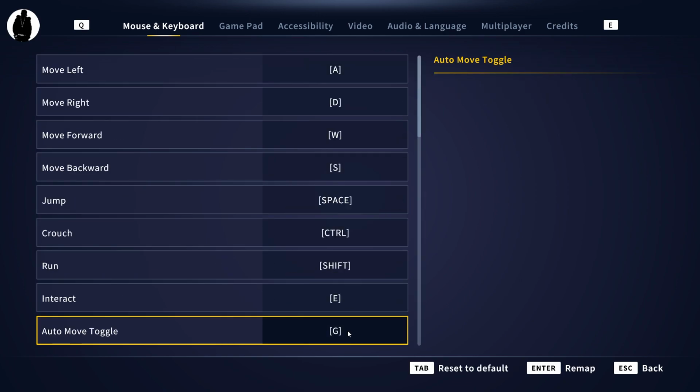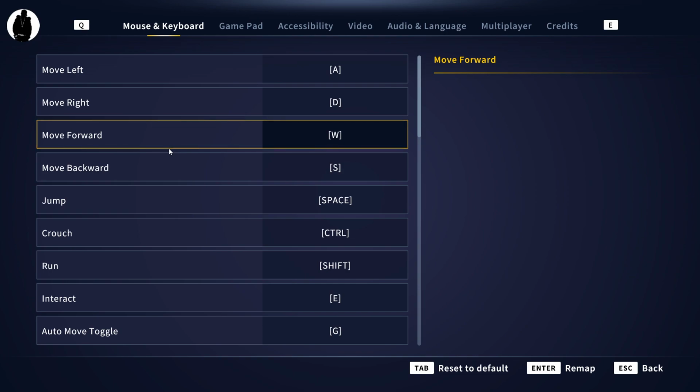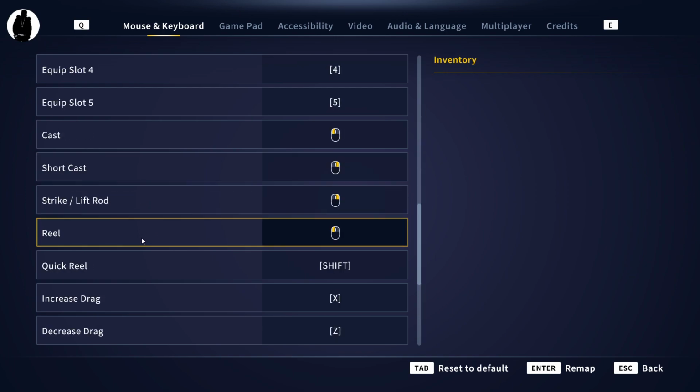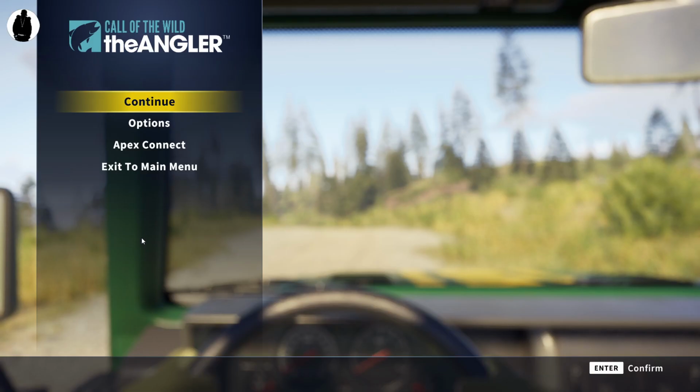Keyboard and mouse bindings. There we go. So you can rebind all your controls. Auto move toggle, inventory quick menu, quick slot, strike, reel, quick reel, increase drag, steer left, steer right, accelerate, look back, brake, reverse. So no, there is no third person camera in the vehicle.